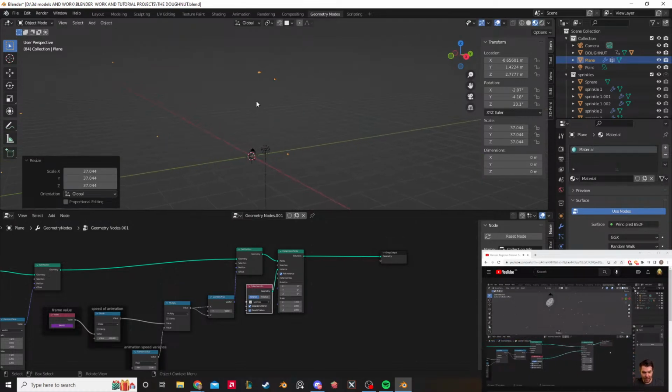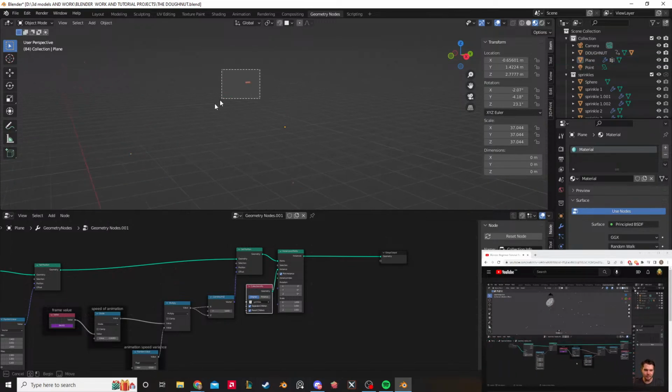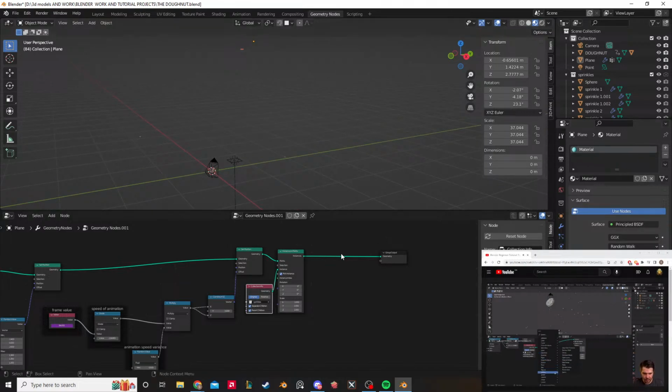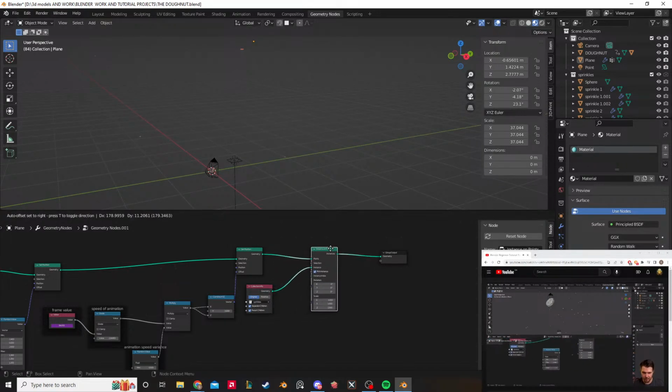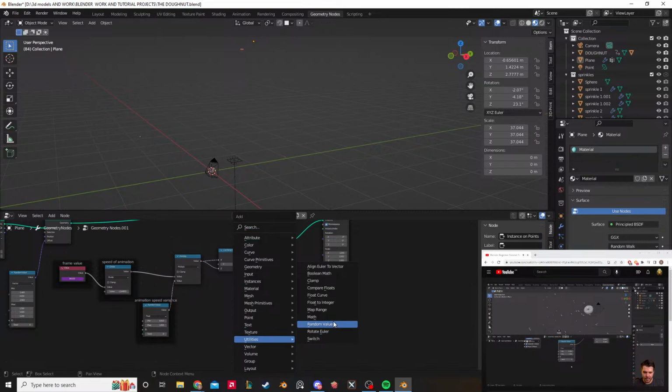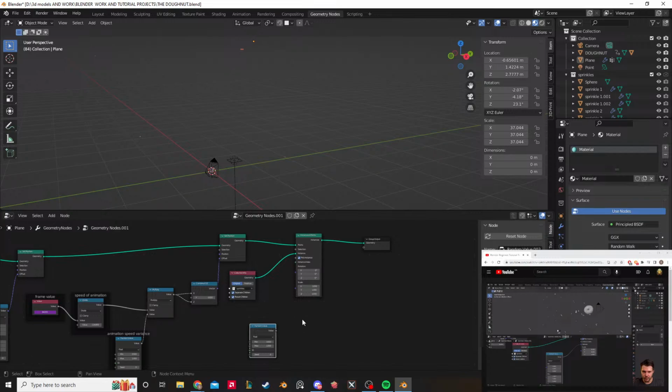So we want to add in what? We want to add in our trusty random value node. So let's go over here. Utilities, random value, drop this in. If we put this into rotation input, you can see they're all rotating, but on all 3 axes at the same point. So let's change it from float to vector and then re-plug it in to rotation.